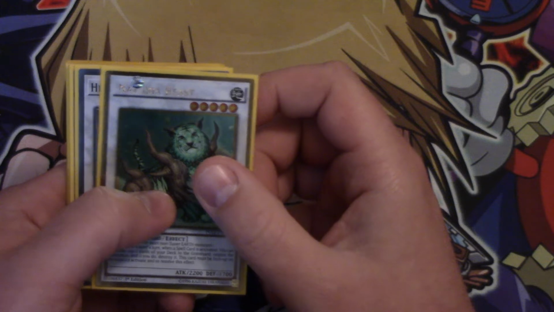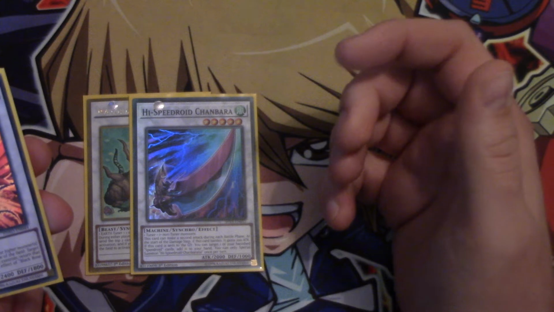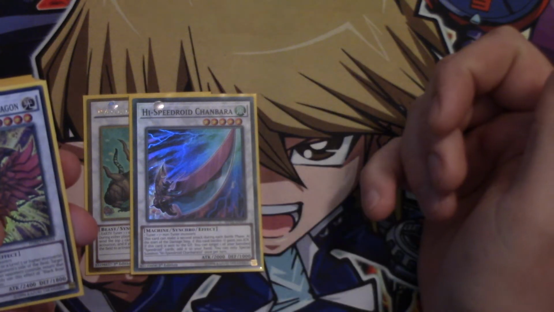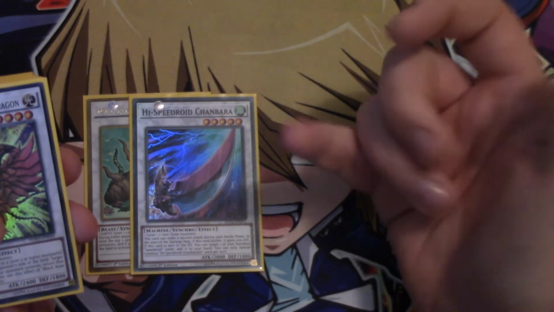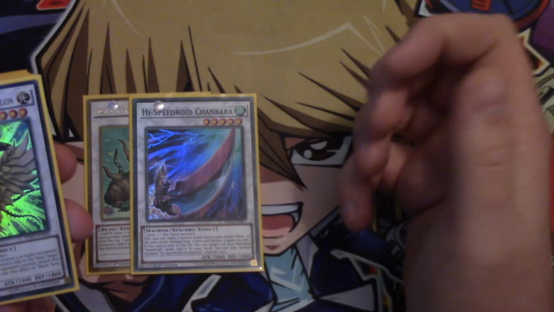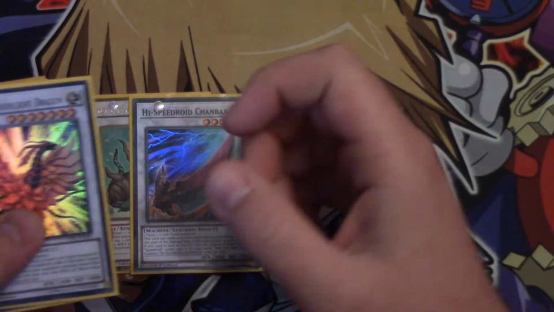For the synchros, we got 1 Nat Beast. The Chambara is the thing we go into if we can't get through with a Nat Beast. If you haven't quite got that Earth normal monster, whack the Chambara out. It's a good beat stick, and you can hit 4,000 easy if you can get through.